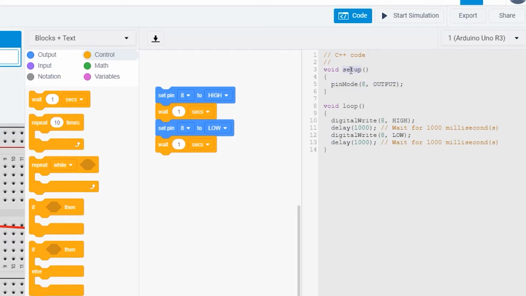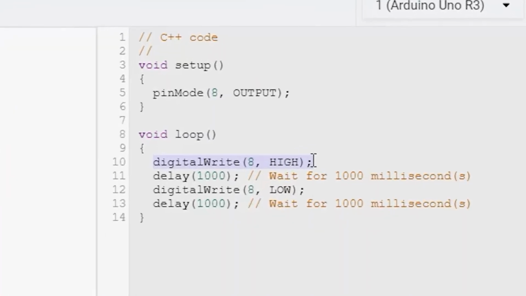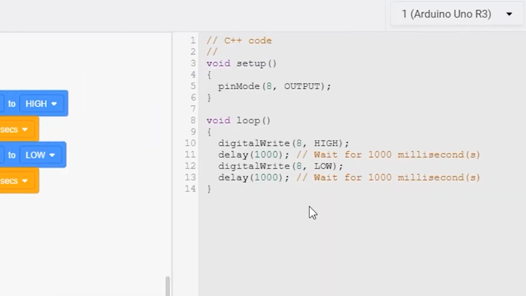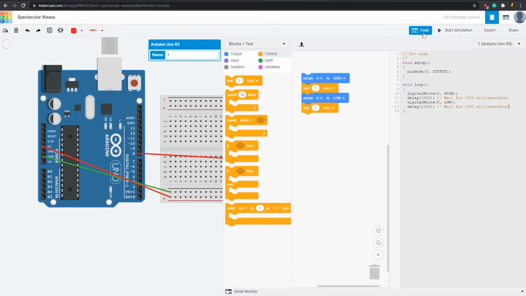This gets called just once, but that's how we set that pin as an output pin, pin number 8. And then loop is called continuously. So here we're raising the pin 8 to high, waiting 1,000 milliseconds, which is 1 second. Then we're putting the pin to low, and then we're waiting again. So that's how the Arduino code works.